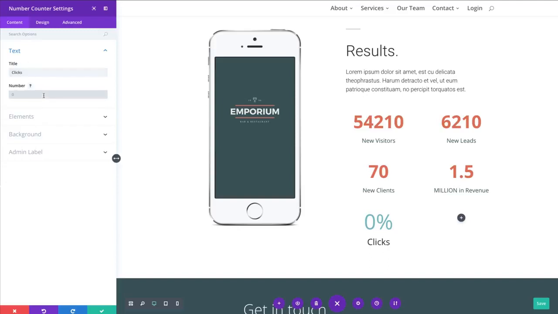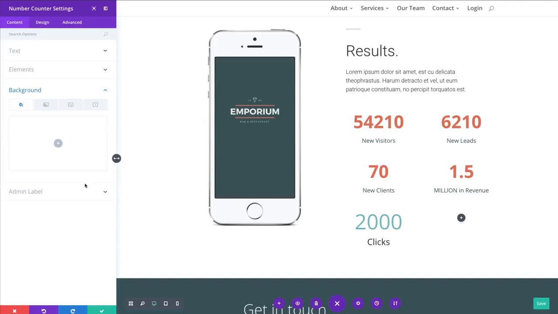Give it a number. Let's give it 2000. Probably should be more, but for now it serves as a good example. And then the percentage sign is by default on, so I'm just going to take that off.